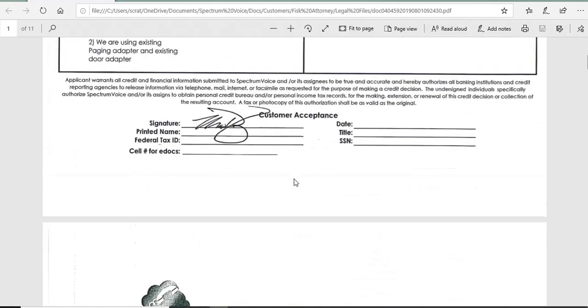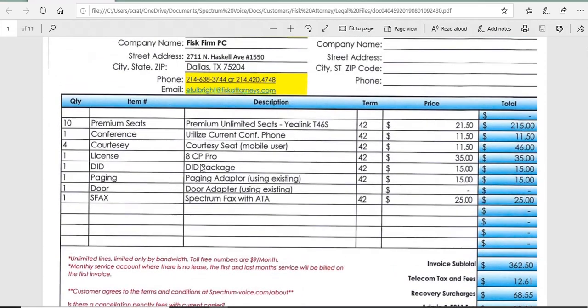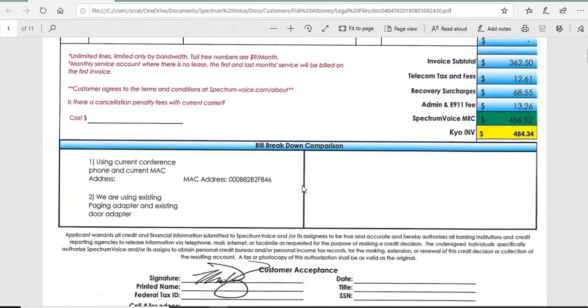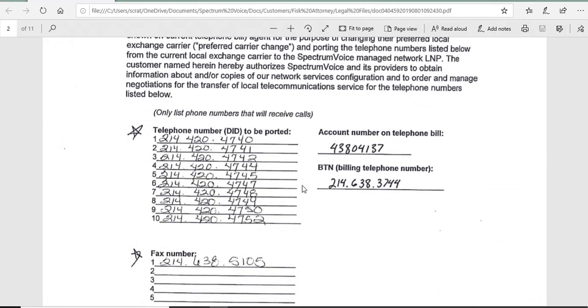And if you look over here on their proposal, they're getting an 8 call path Pro license. What that means is they'll be able to have up to 8 simultaneous calls happening at their business at once. So if they were having 10 lines, 10 numbers just in order to accept 10 calls, the question is, do you want to keep 10 numbers, getting charged for 10 numbers, and being able to have 10 calls, or would you rather just have that 3744 number, that one number, and be able to accept up to 8 calls on it?